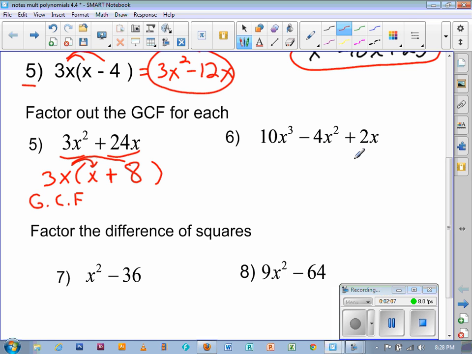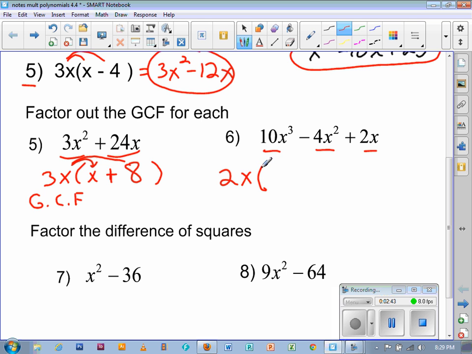It also works when we have trinomials, 3 terms. If you take a look over here, we have 3 terms. Now remember, for it to be the GCF, it must be shared by all 3 terms. So if I look at 10, -4, and 2, I notice that 2 is a common factor. It's the greatest common factor of 10, 4, and 2. That simply is the highest number that goes into all 3 of those coefficients. They also share an x. You've got an x cubed, there's 2 x's here, there's 1 x there. So you'd simply factor out an x also.